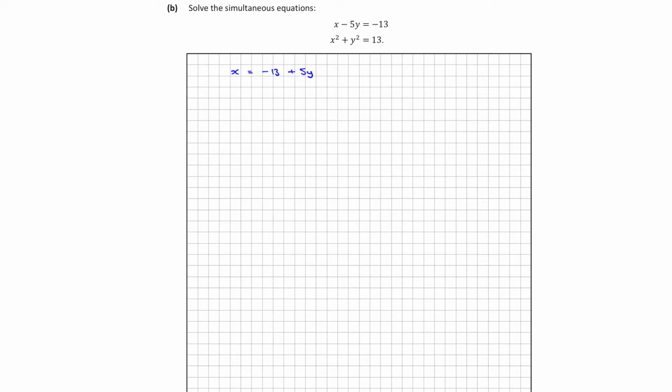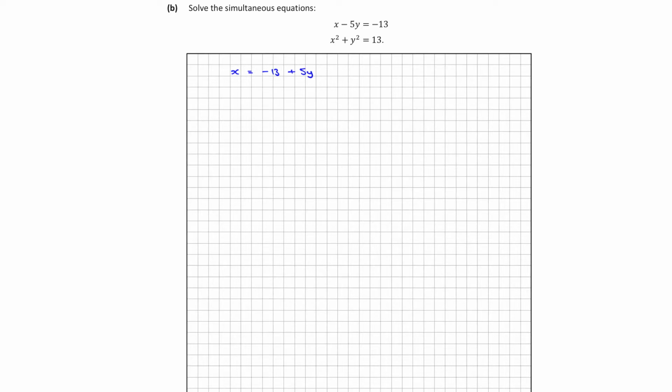Okay, so you can see there all I've done is I've taken the negative 5y over to the right hand side, and now I've got x is equal. The reason how that helps me is because for the second equation, if I put in this here instead of x, then I'll have numbers, y's, and y's equals numbers. So I'd have all y's in my second equation. If I have all y's, then I'll be able to solve it. Okay, so we'll continue on there.